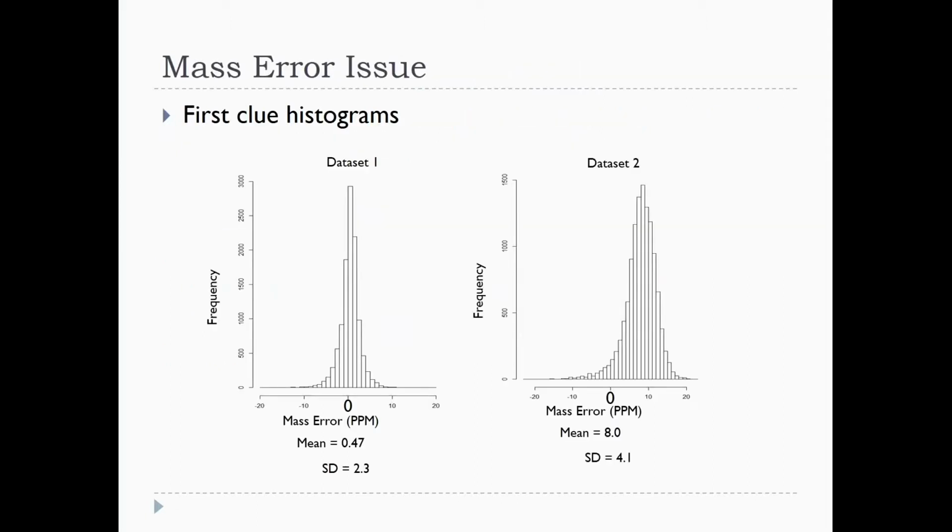Okay, so then I went and opened up the mass extraction window and ran these histograms using R. So these are plots from R, not from Skyline, of data set 1 and data set 2, and what do you see? Yeah, wow, the mass error is like at what, 10? And it's got a standard deviation that's quite a bit wider too. So this data set 1, despite the fact that we're actually finding fewer things in it, looks better to us in terms of mass calibration.